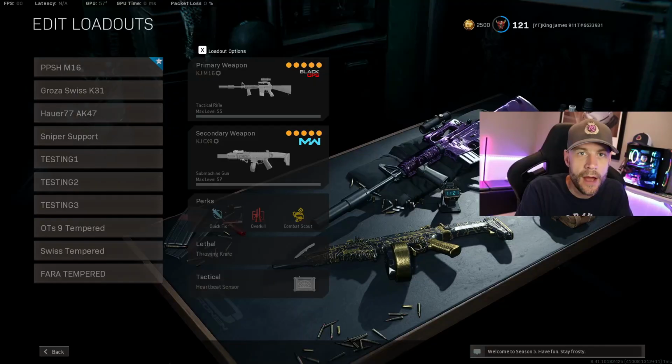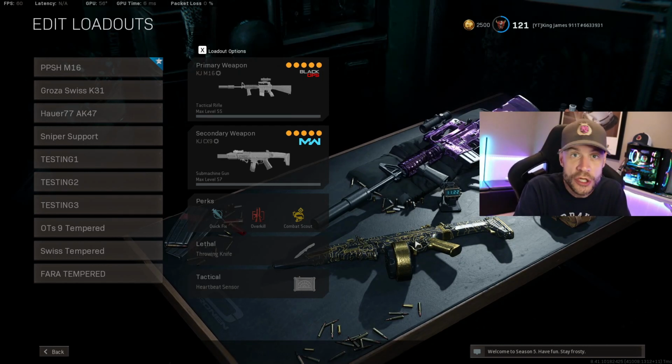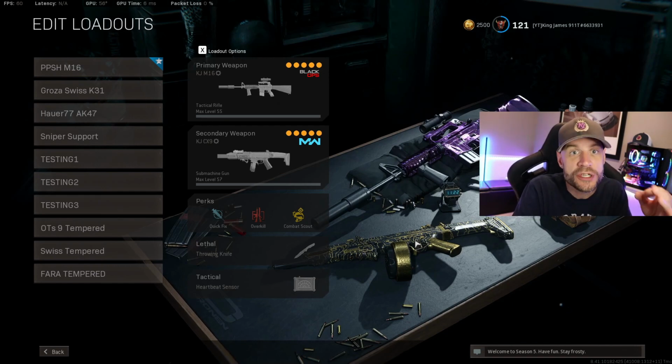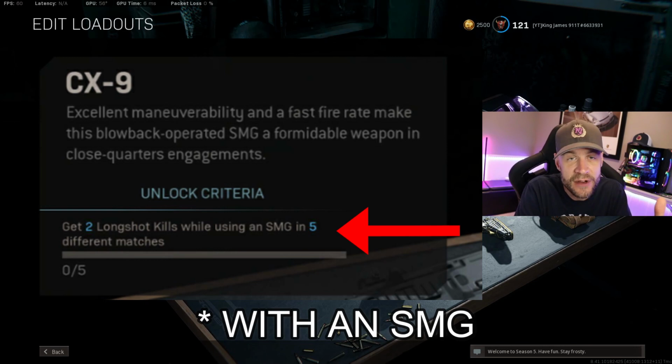Alright, so as you can see, I've actually got the CX-9 already unlocked, of course, and I've played with it so much, I actually got it all the way up to gold. I've enjoyed using it so much. But you need to unlock the gun, which is actually really simple. All you have to do is get 2 long shot kills in 5 different matches.